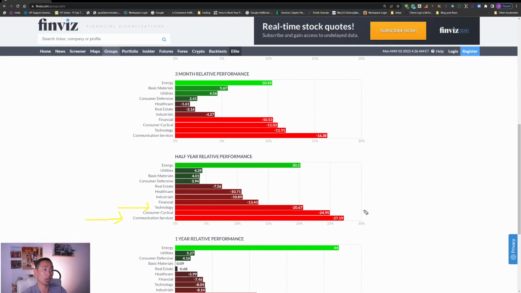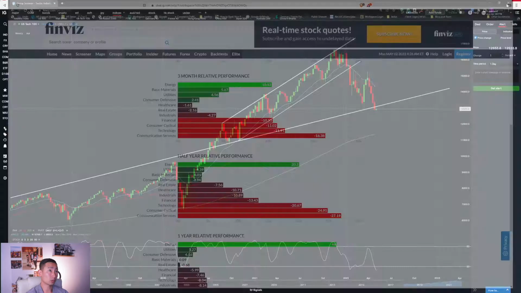I will probably do a long video of the stock that I'm looking to invest in and explain the reason why and when it could potentially play out, okay? So you can see why, if the technology sector is already down 20%, that's the reason why Nasdaq is already in the bear market, okay? We don't need that now, close that off.